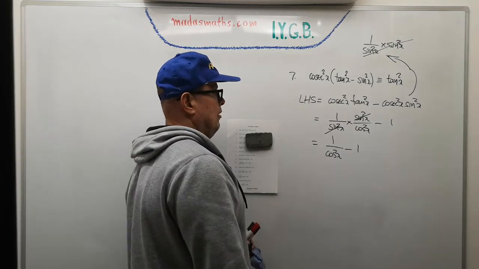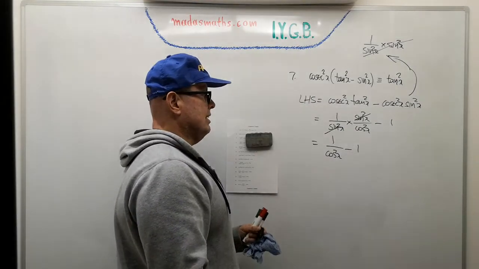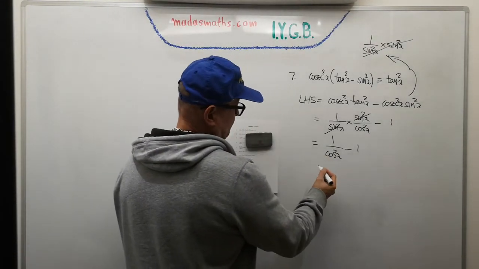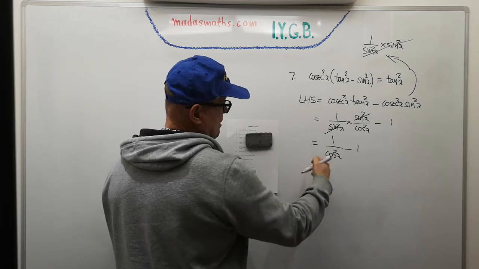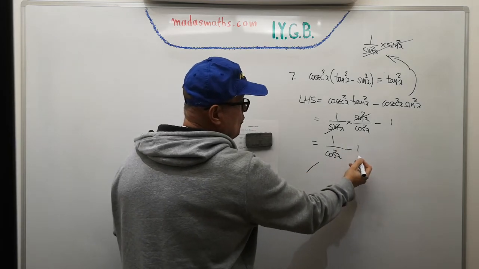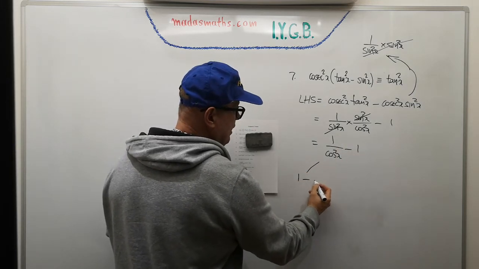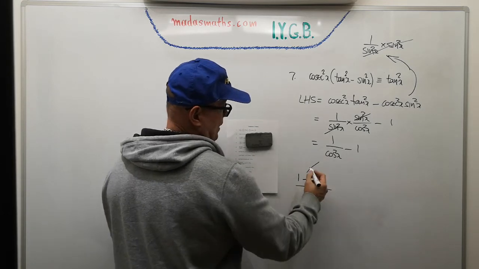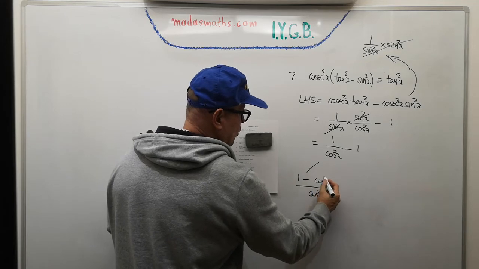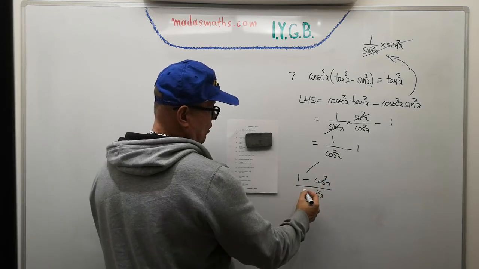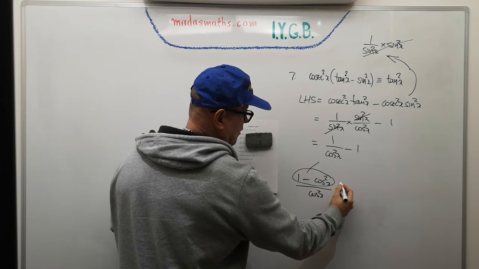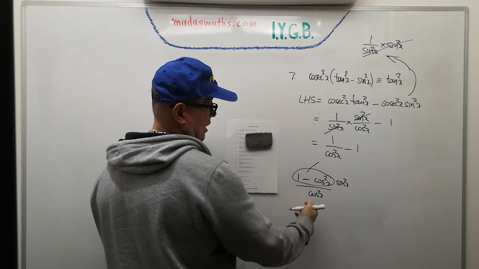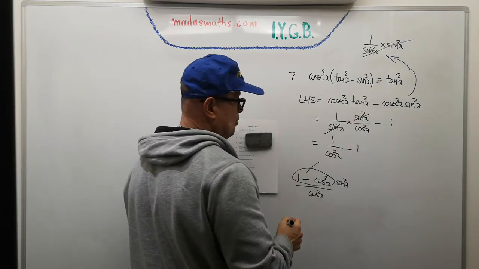From here, there are 2 ways to proceed. Both of them are fine. It's kind of like the same thing, really. It's just written and expressed in different ways. Some people might add the 2 fractions, because that's a 1 over 1. So this will simplify to 1. If you put it over the same denominator, which is cos squared, it will be 1 minus cos squared on the numerator, which of course on the next line will be a sine squared, and sine squared over cos squared will give you a tan squared, which we're trying to prove.